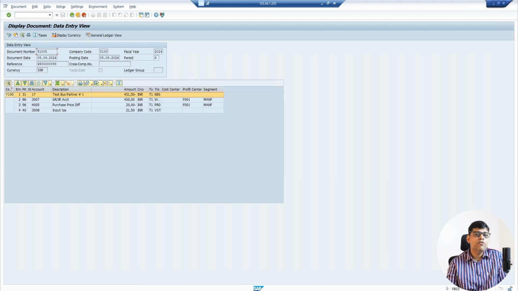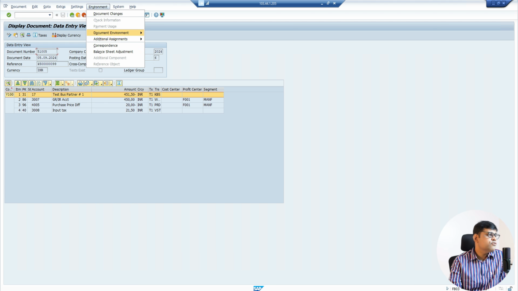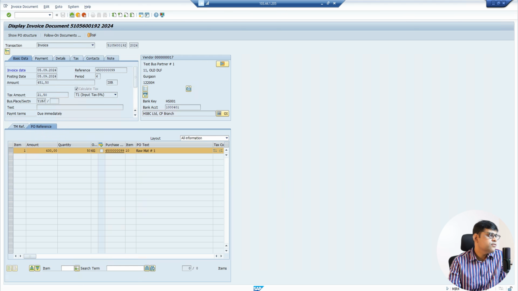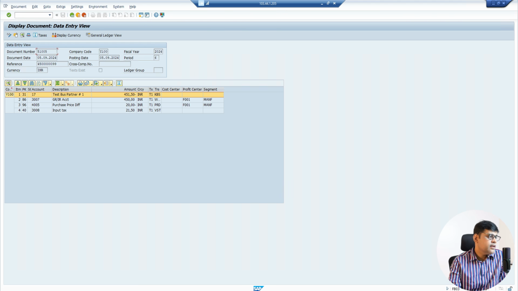These are the accounting documents. It's not purchase to vendor, what you studied in your graduation or post-graduation. Here the vendor is credited, and this is automatic posting. Again, how did we get this document? If you check the source document, you will find it is the vendor invoice. With reference to that, we got the document. So the GRIR document which was credited earlier is now debited.